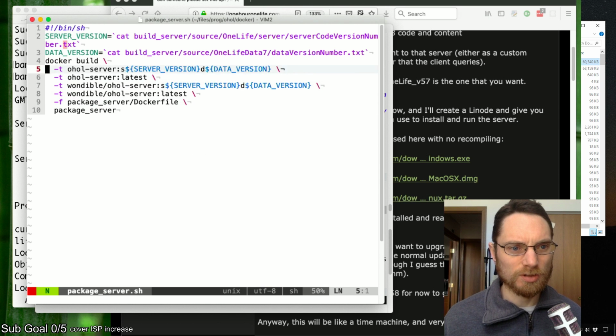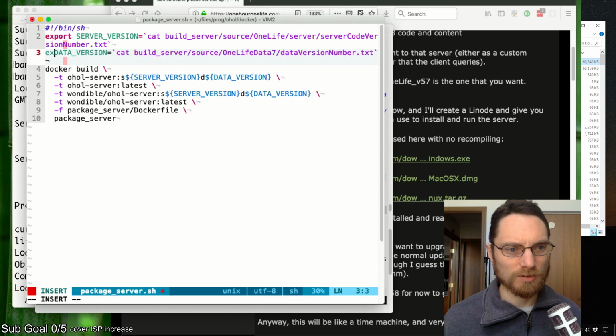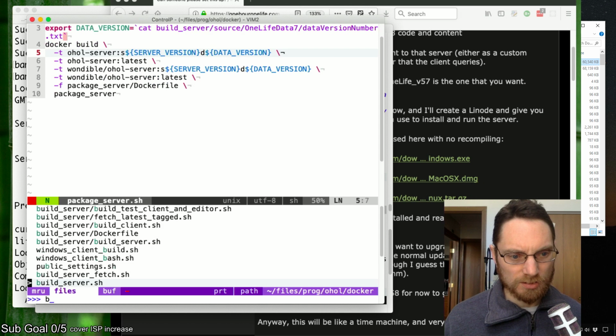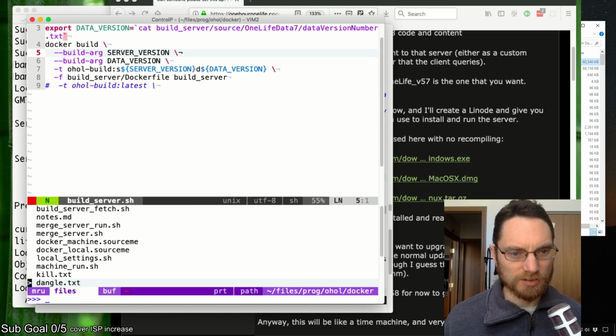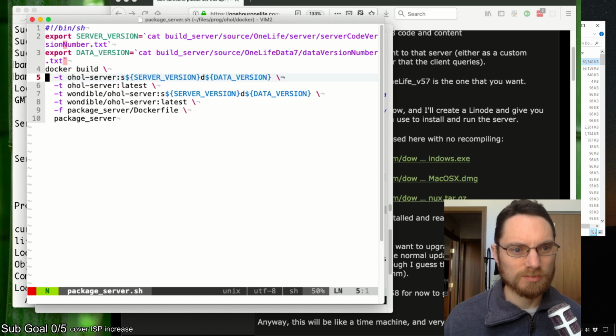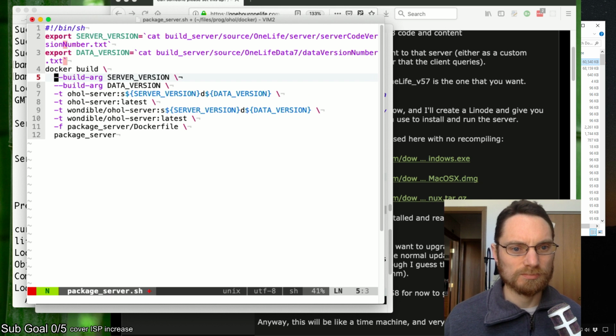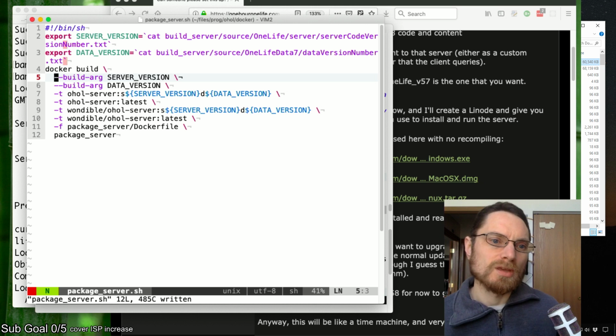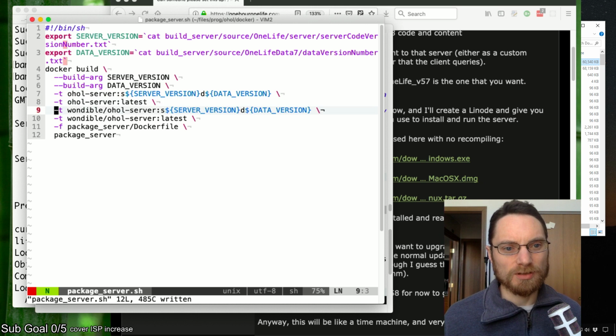Okay, now these I found last time need to be exported. Build server, we've actually kind of got this. And I might have to do something to control whether we're tagging the latest on these.